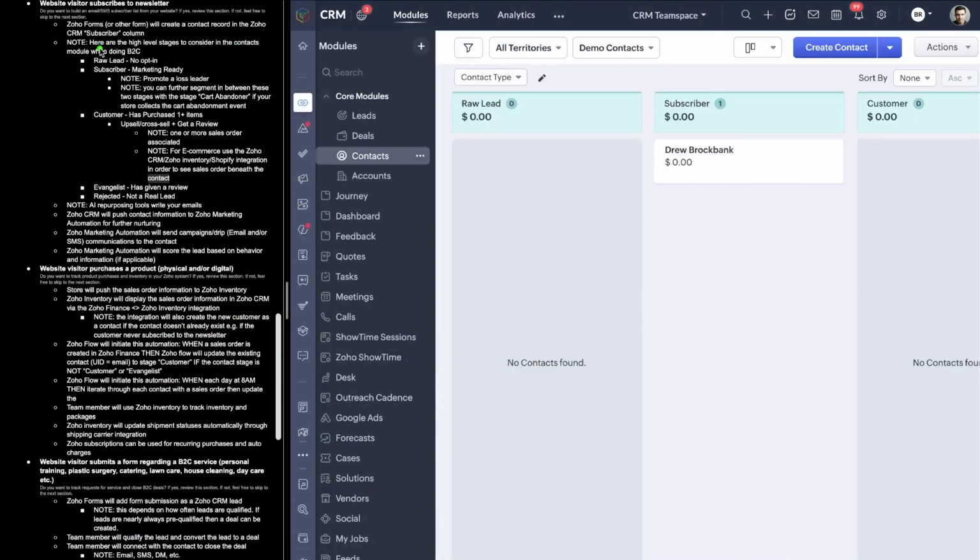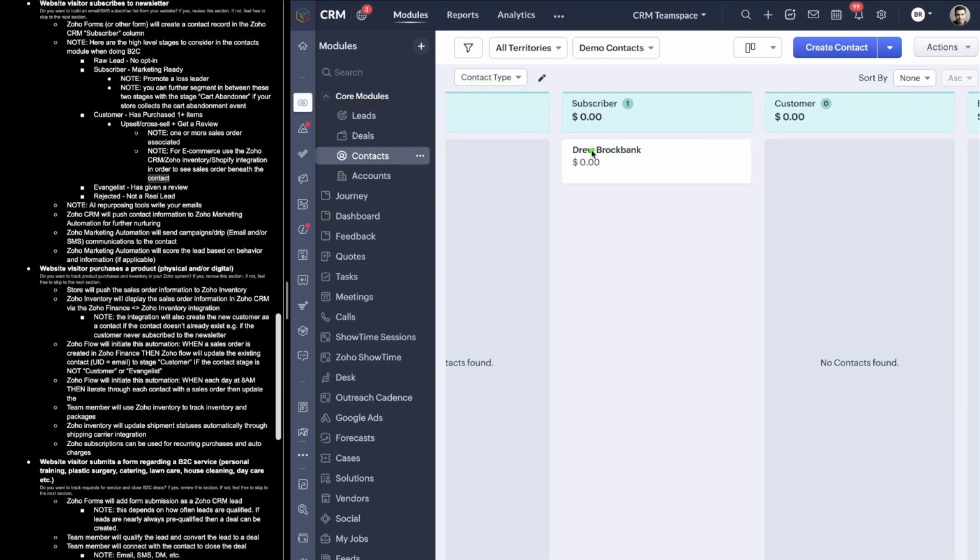What does that actually mean? Well, here's the high-level stages to consider when doing B2C. Raw lead means no opt-in, but you have their information. So if you're renting a list, you bought a list, or B2B, some personal level identity thing. I know I got to stop saying RB2B because then people are going to be like, is this a B2B thing or B2C? Whatever you're doing to get information on people who haven't opted in, that'd be a raw lead, okay?